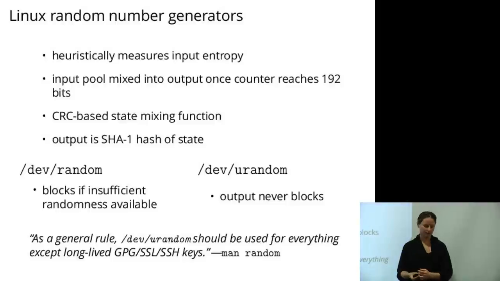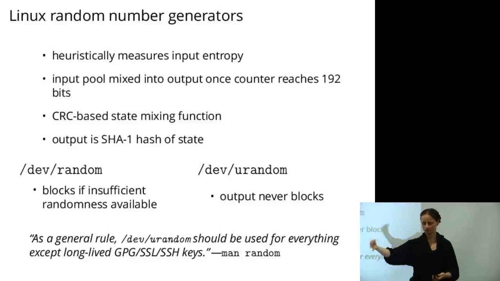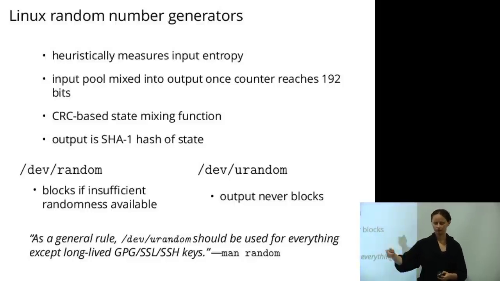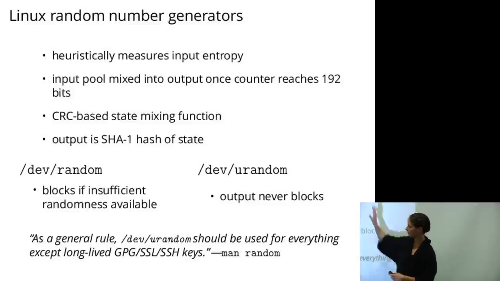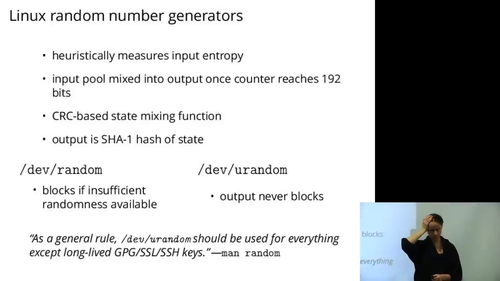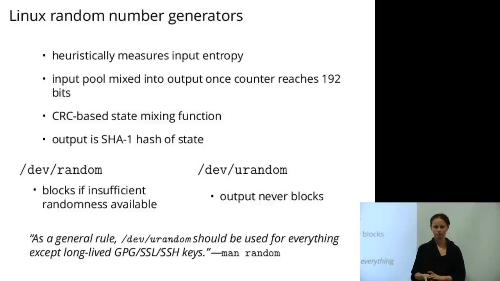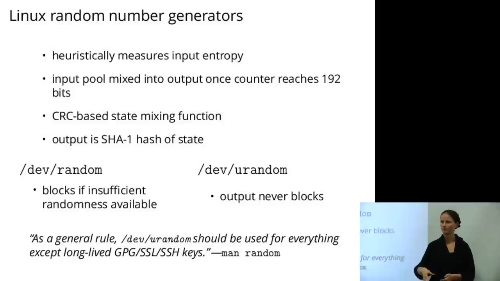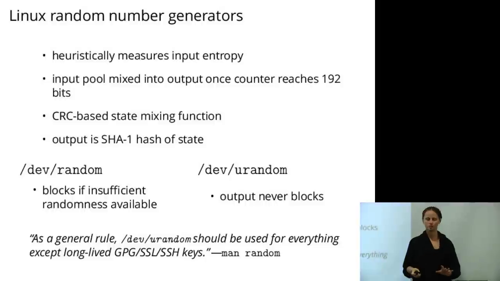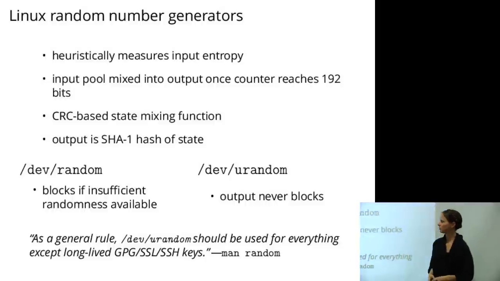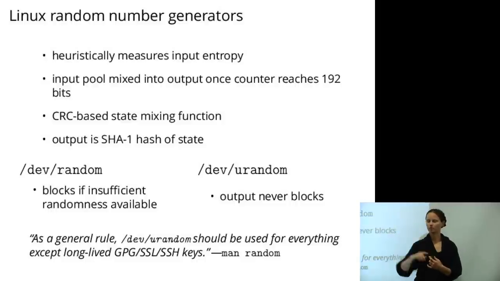This accumulation approach protects against an attacker who has compromised the state and is feeding in inputs slowly — they can track the inputs and state changes. To prevent that, you accumulate at least 192 bits, which is too much to brute-force. The state mixing function is basically a simple CRC-type function — not cryptographically secure. The output is cryptographically secure: currently the SHA-1 hash of the state. Because SHA-1 is preimage-resistant, you shouldn't be able to discover the state from the output.